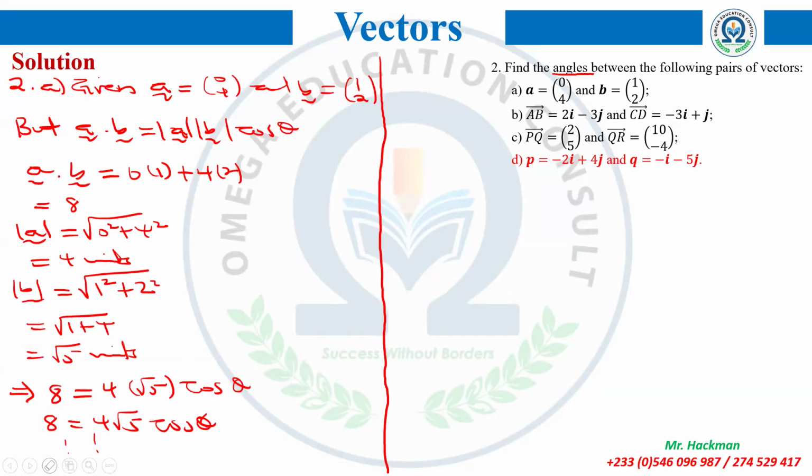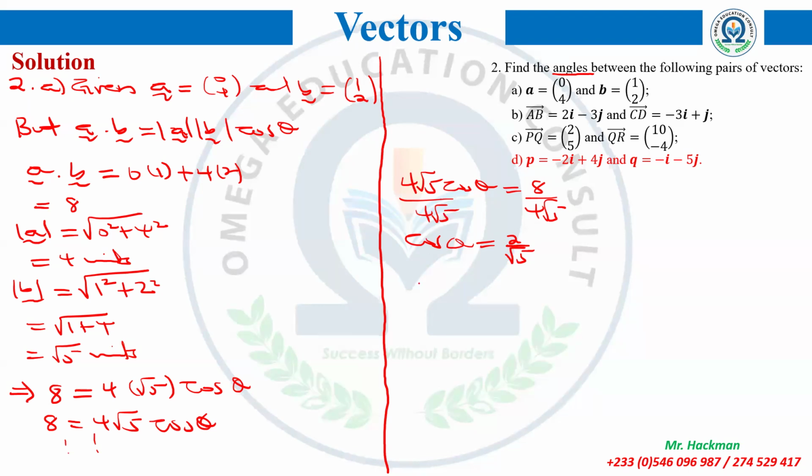So I'm going to write my right-hand side first, because that contains what I'm making the subject. So I'll write 4 root 5 cos theta again. Remember, it is equal to 8 over 4 root 5, over 4 root 5. So in this case, we'll get cos theta to be equal to 2 over root 5. Don't come and rationalize. You are not concluding with this.